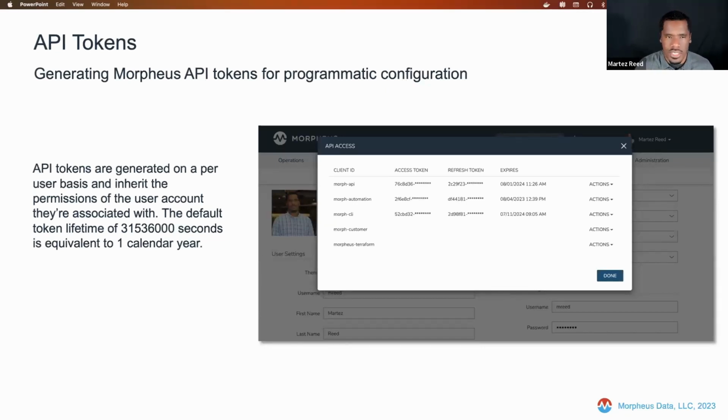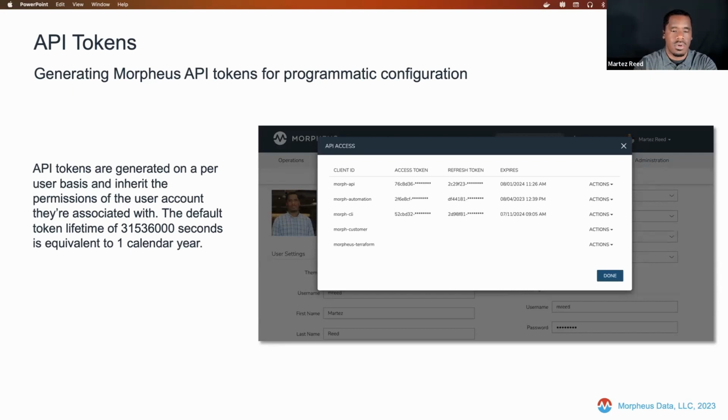And so one of the first things to talk about with REST APIs is authentication. So the Morpheus platform includes various different ways to authenticate from a REST API perspective. And so the first one is username and password. We'll walk through that, which will actually generate a token. So particularly tokens are valuable for scenarios where you have, as an example, single sign-on configured for the Morpheus platform. In essence, there is no username or password per se, so you authenticate against the REST API. So you'll need a token to facilitate that operation.